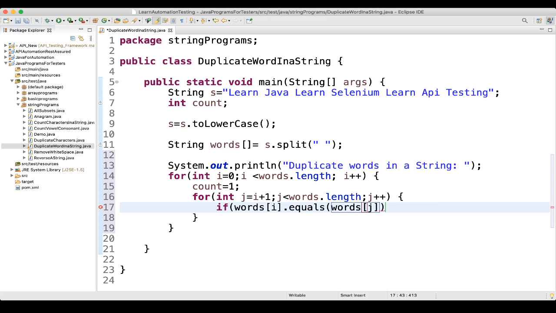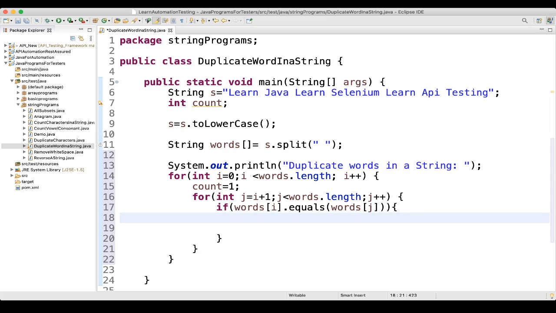If it is equal, then we will do count plus plus.